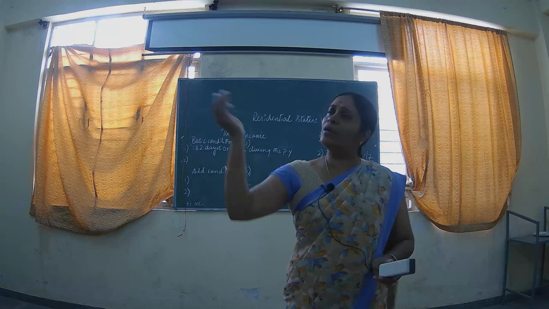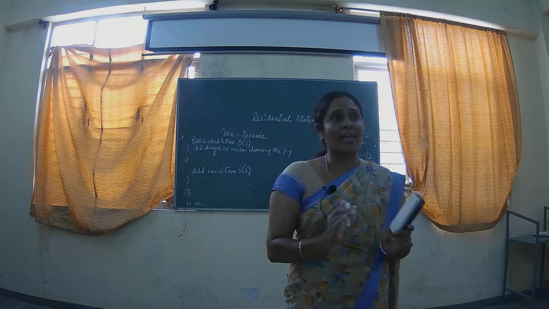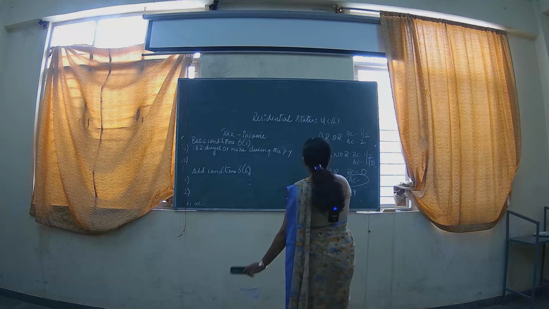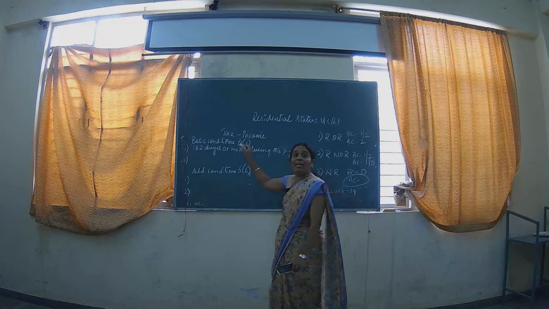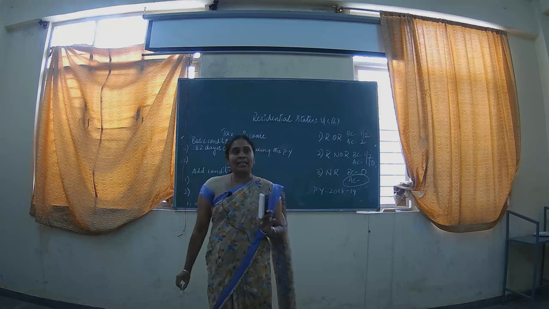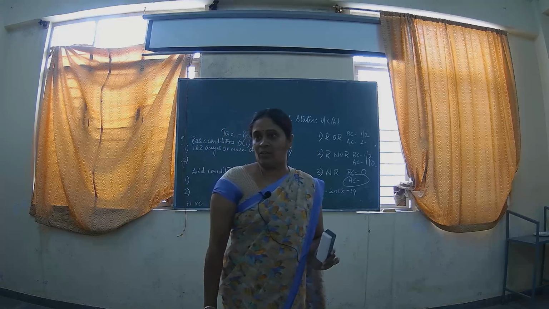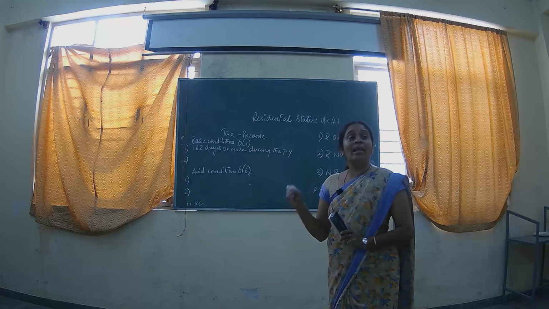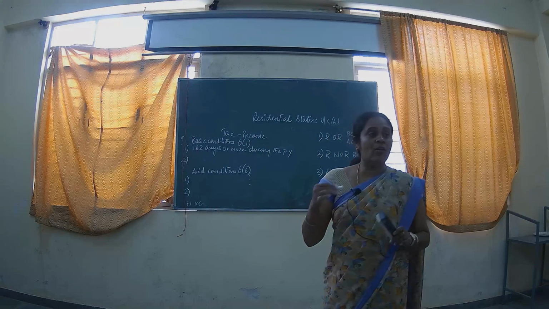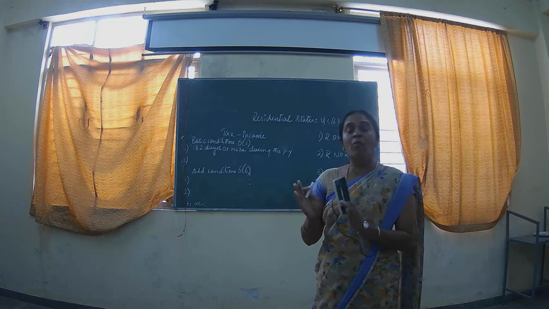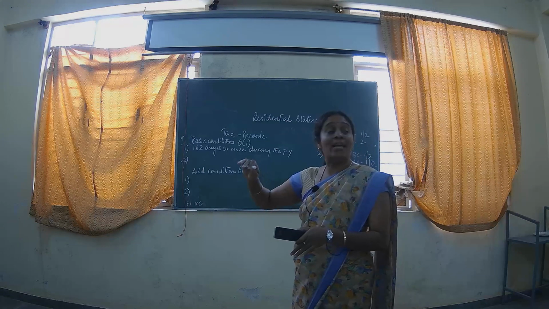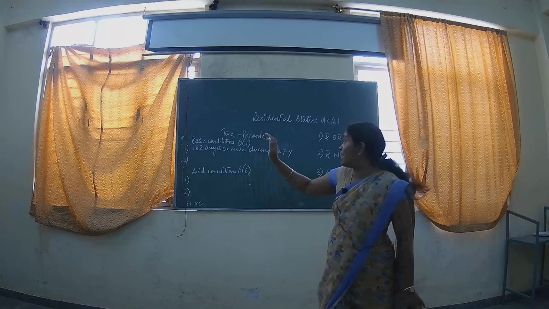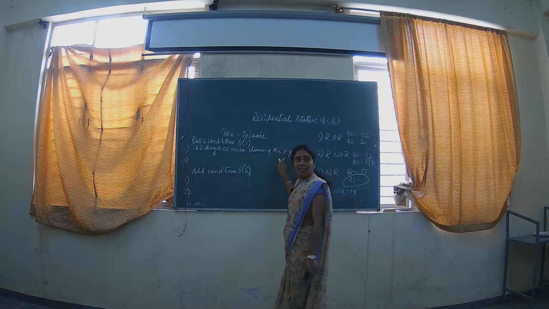Anytime he can come to India, he can go again, he can come. The total stay in India in the previous year 2018-19 should not be less than how many days? 182 days. This is the first basic condition. Is it clear? The first basic condition says that an individual should be in India for not less than, at least a minimum of how many days? 182 days or more during the previous year.